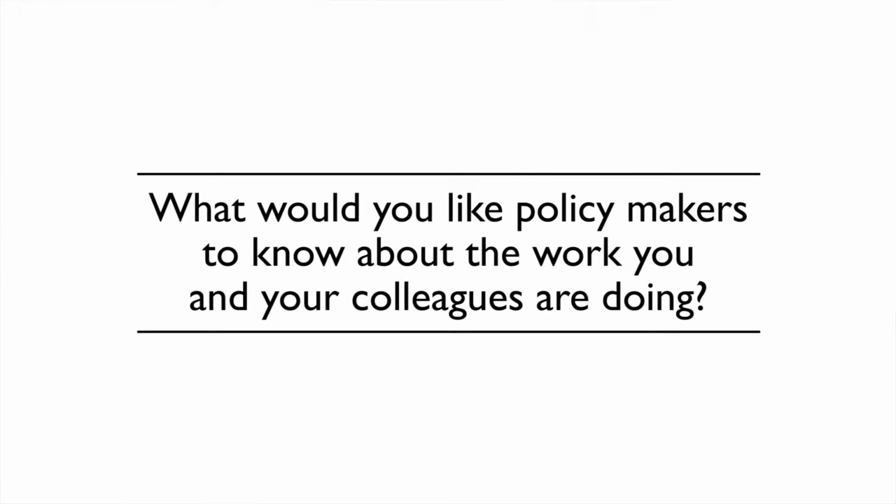What would you like policymakers to know about the work you and your colleagues are doing? I feel like these sorts of prompts can be very, very easily sent out, right, notifying parents and caregivers that these things exist and that these things have really powerful impacts on learning. And so I think that this is one of those really simple ways that you can easily incorporate some of the research that's coming out in child development, connecting it with educational policy that's influencing how classrooms are taught. These things also have implications for online learning environments, which are growing in popularity. And this is the kind of thing that works really well with that, right? So you can introduce various strategically placed prompts in the context of online educational formats and get these really nice results.